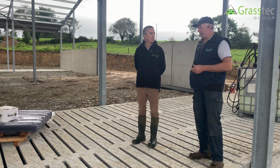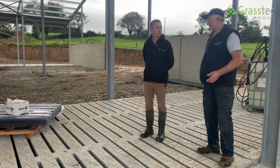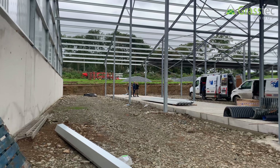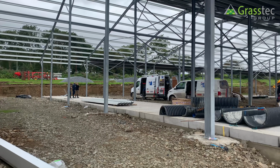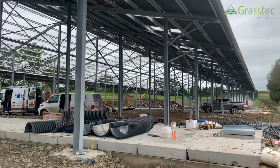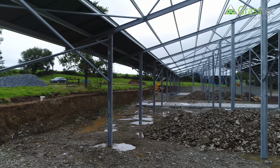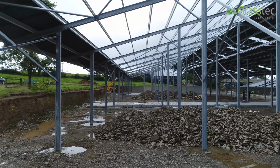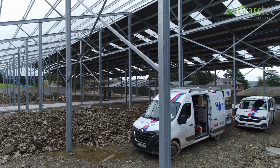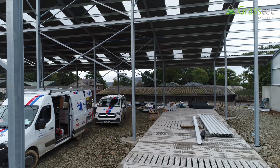Okay. On your main feed passage, what width are you going for, typically? On our main feed passage, we're 15 feet. That'll probably be reduced by about 6 inches, so it's roughly 14 foot 6 to 15 feet. We've also got an internal feed passage at the gable end, because we closed it in completely because of the prevailing wind and the rain, so we'll be feeding on 3 sides. We're set into the ground here, so we're hoping we won't have too much exposure to the southwesterlies. We're slightly below ground level, and we can put a screening of trees or shrubs.